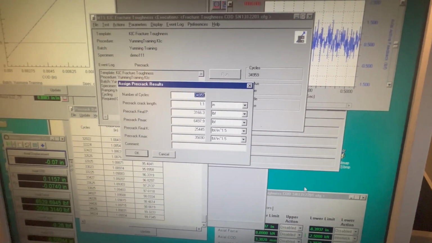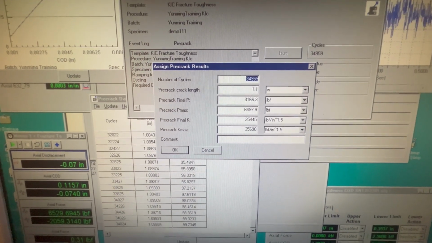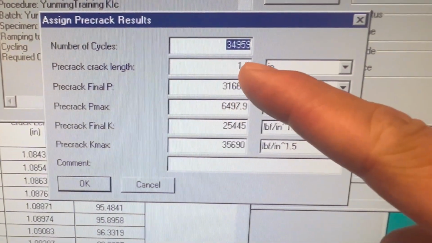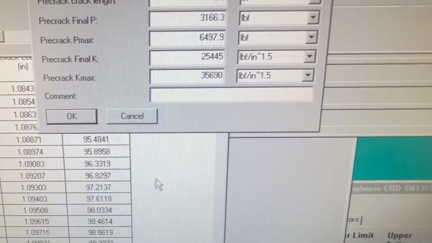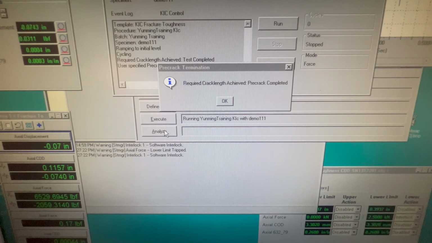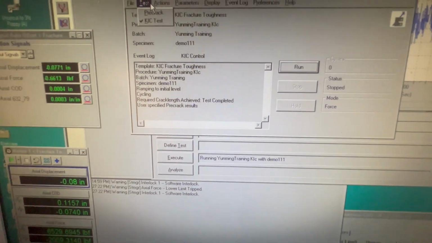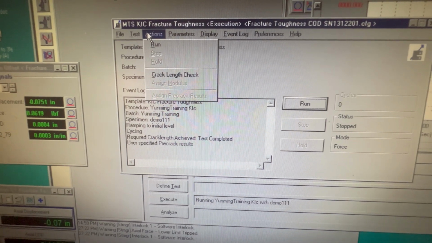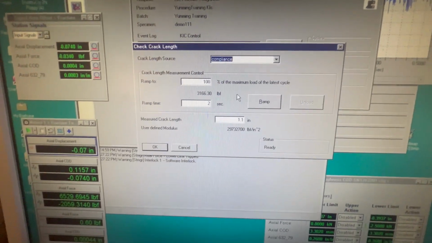Alright, the pre-cracking procedure has been done. You can see the window popped out showing the target length has been reached. Then we need to click the OK button, go to the next step to evaluate this pre-crack by selecting from the action or option the crack checking procedure.